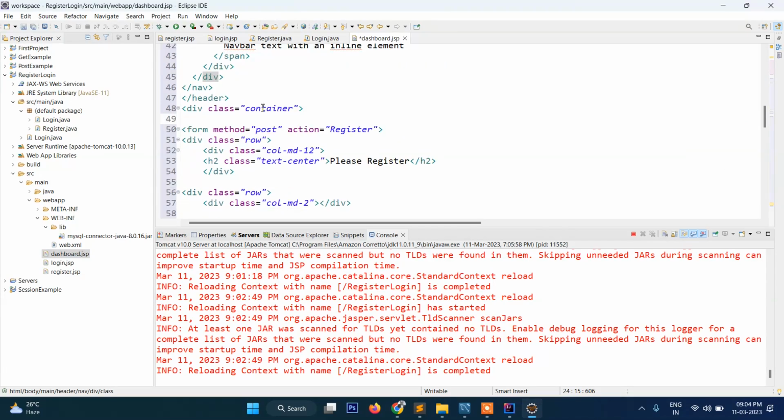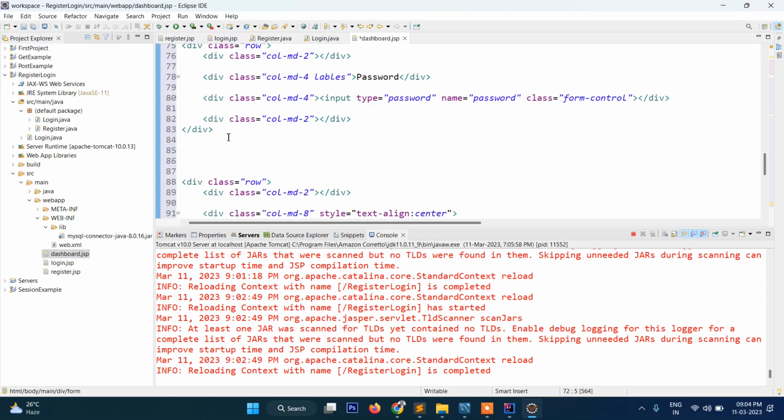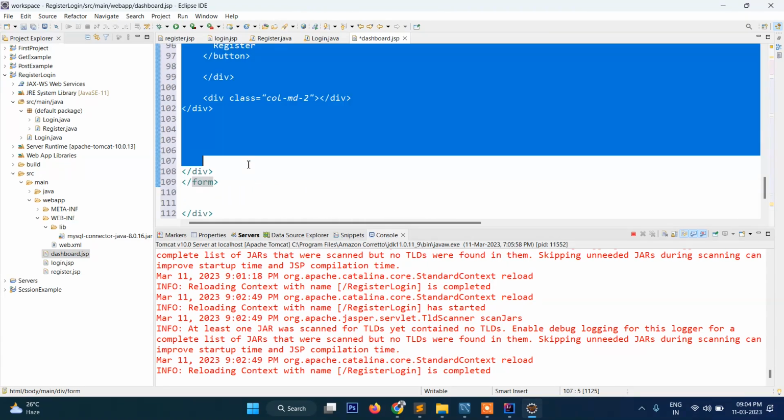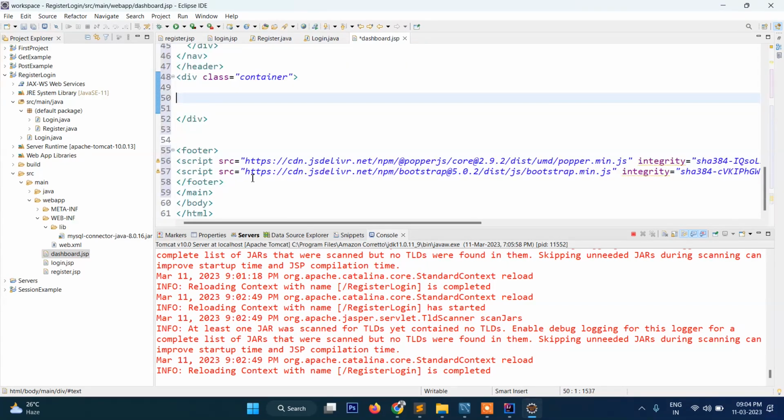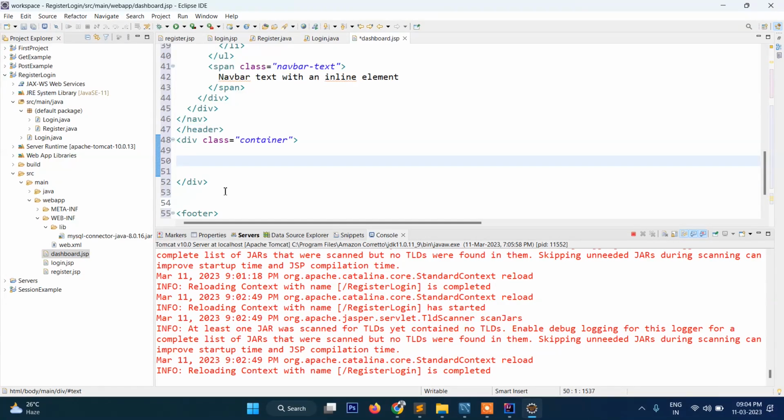From here, container, so welcome to dashboard, it will show something like this, right? So this is our h1 tag, and you will write welcome to dashboard.